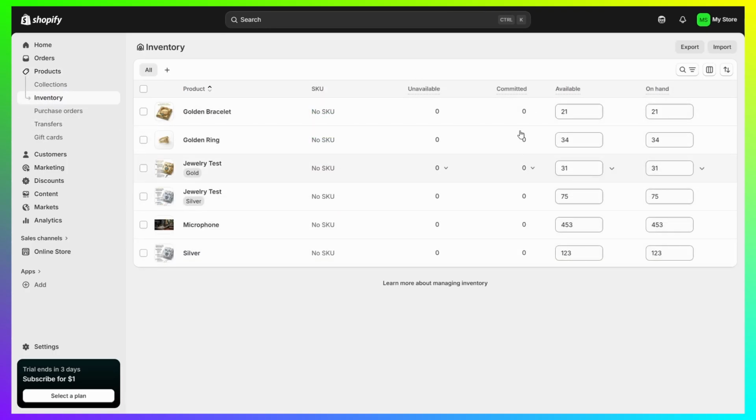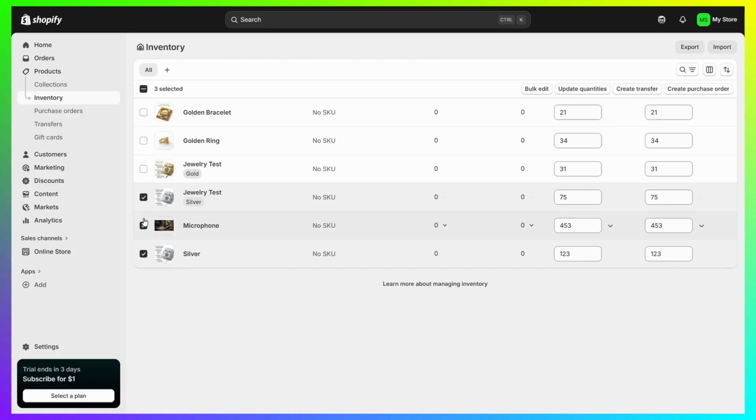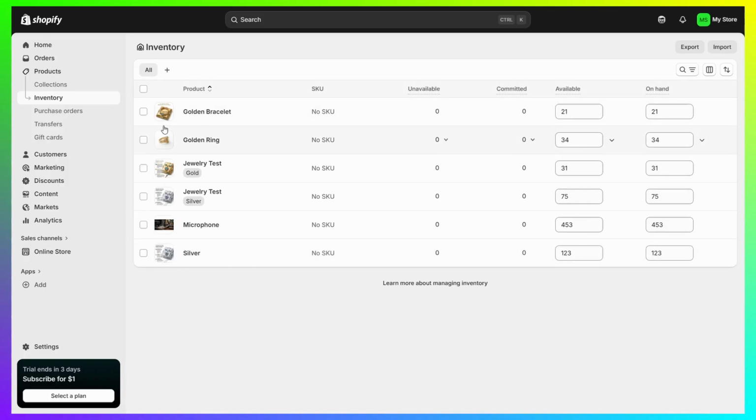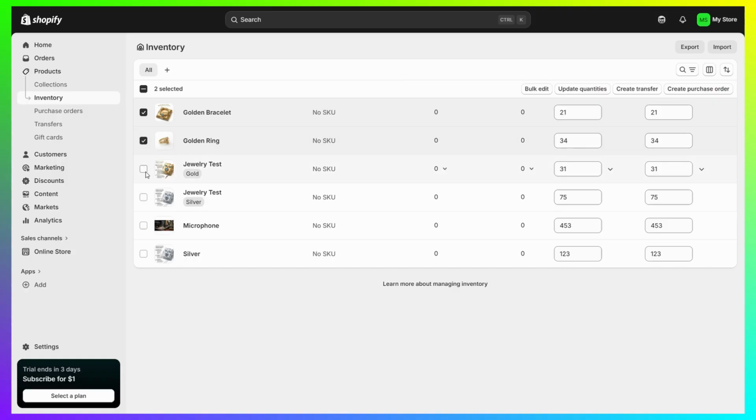In here, you're just going to be able to find all the different inventories for your items and all the different information here that is available basically. And you are just going to find the products, and you can feel free to select the ones that you want to export, or you can just go in and leave them all empty if you just want to export all of them. Either way, they're just going to give you the option for them. But if you want specific ones, you can just go in and highlight them now.